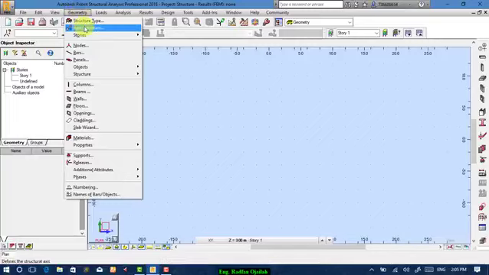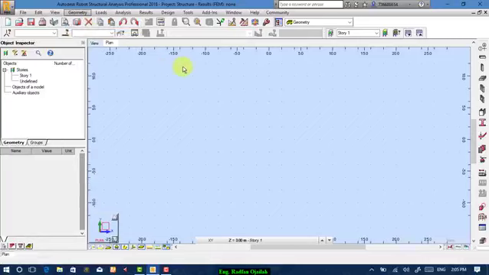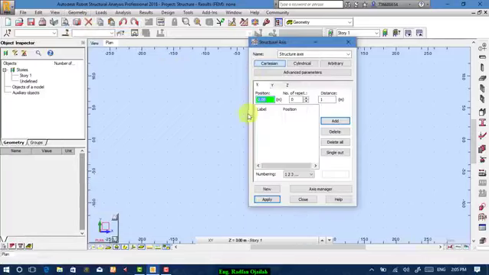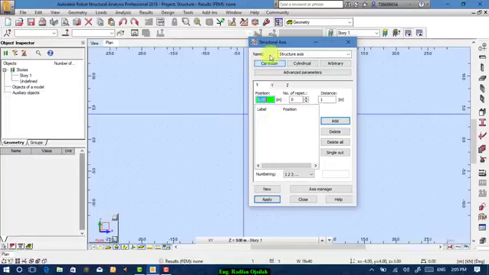Axis definition is the first step that you have to do in this software. Once you click on it, you have the position of the first axis. Make it 0 and add second one, for example let's say 5, and the third one would be 15 and 20.